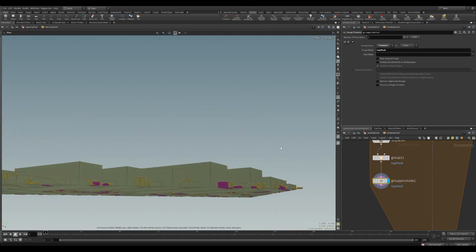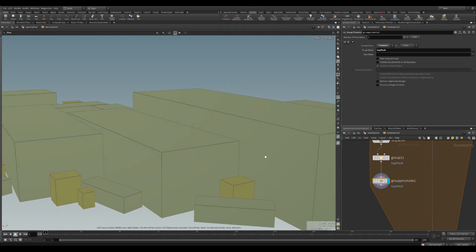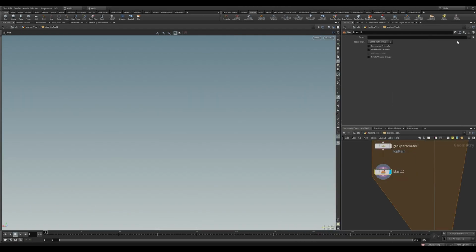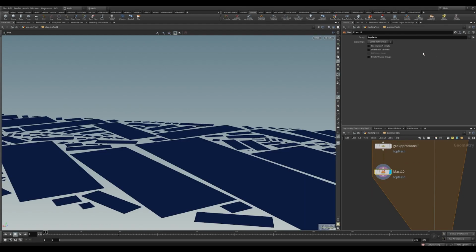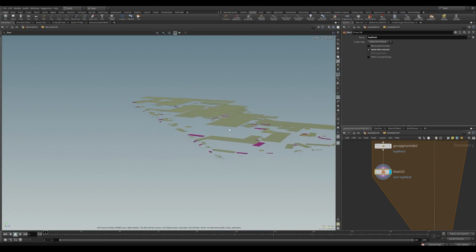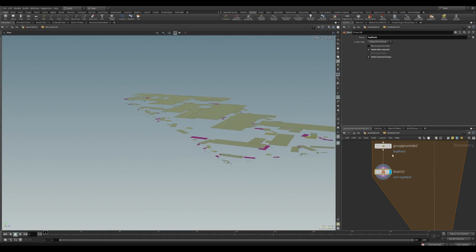So we've promoted and we're just grabbing all of those top points. Primitive to point, perfect. I'm going to blast away anything that's not that. So our top mesh, going to delete non-selected, so we've grabbed our tops of those faces, and delete any unused groups, just to keep it clean along the way.